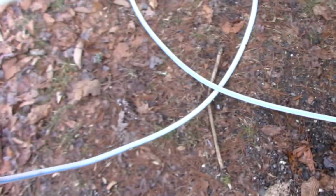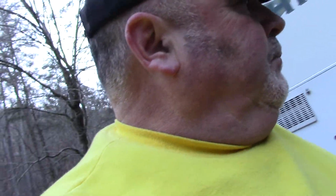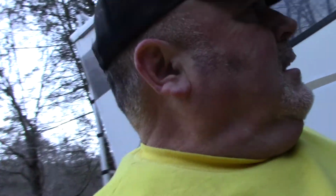So this hose is froze somewhere. It's no surprise. Right through here it's froze. So I'm going to take it out and put it inside. Which leads me to my next problem. It's kind of a double whammy here this morning. Now, luckily, I had put some fresh water in the tank, so I just turned the pump on. We still have water. Now I'm going to get that hose thawed out.